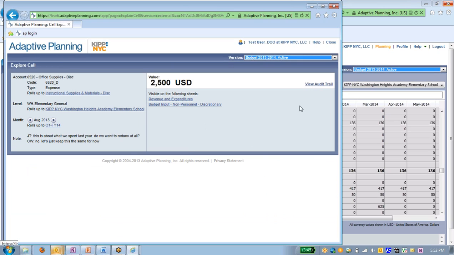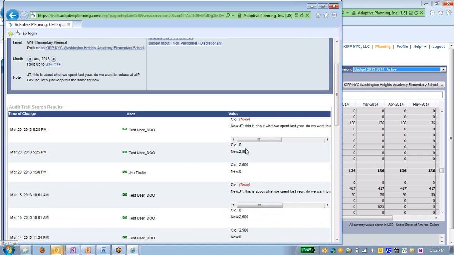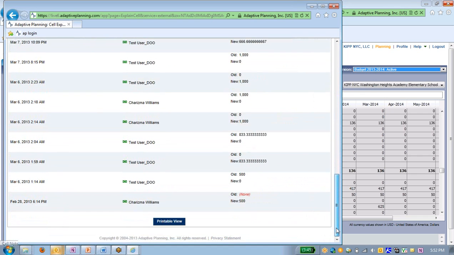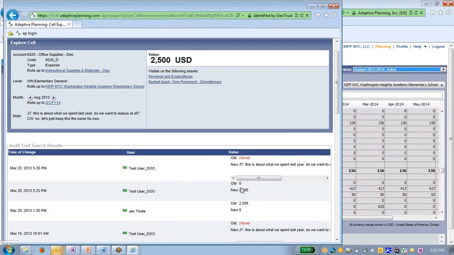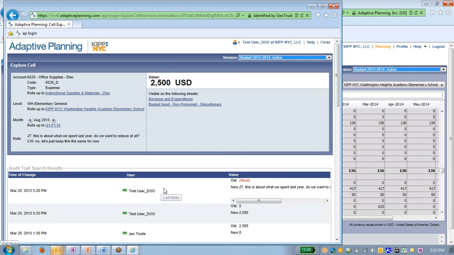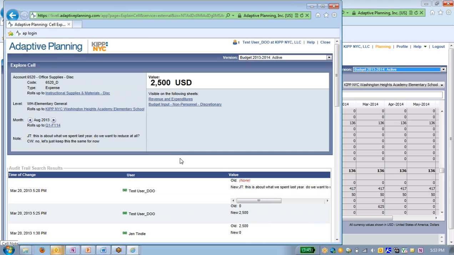One extra thing that I want to tell you about is this View Audit Trail button here. So this is a way that you can see all the changes that have been made to this cell throughout the course of this budgeting cycle. As you can see, there have been a lot of changes made to this particular cell as Prisma and I have been testing out this stuff. And this will show you the old value, the new value, and who changed it and when. So this is a really good way to see, I'm sure you guys are going to be making a lot of different changes to your budget, and this is a really good way to track when things change and maybe why they changed if you added a note, so that you can just have a good sense of that stuff.